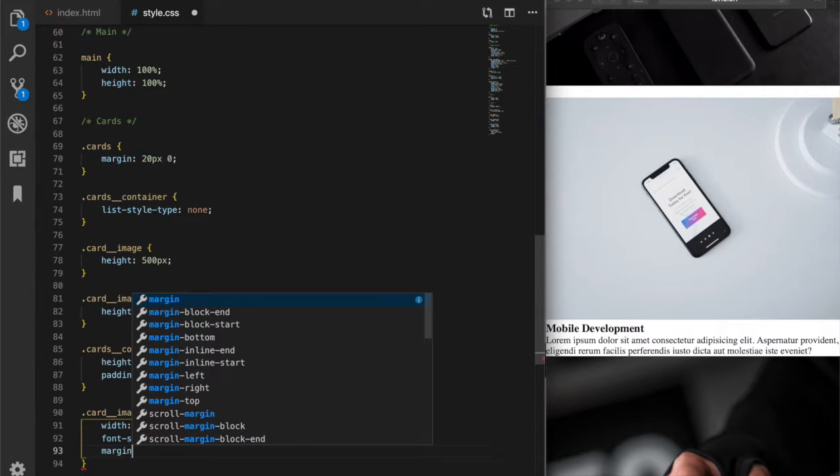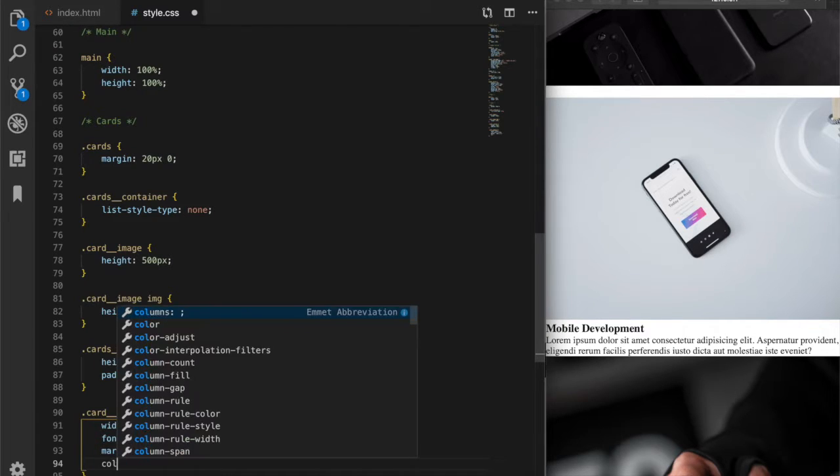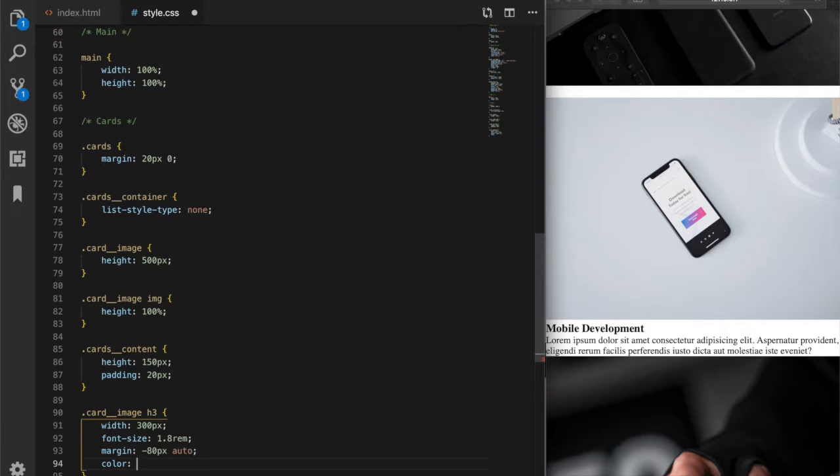We're gonna bring it up 80 pixels, and auto. So that'll move it over into the center. We're gonna set a color on it. We're gonna give it a color of 2ECEF2, which is a light blue.